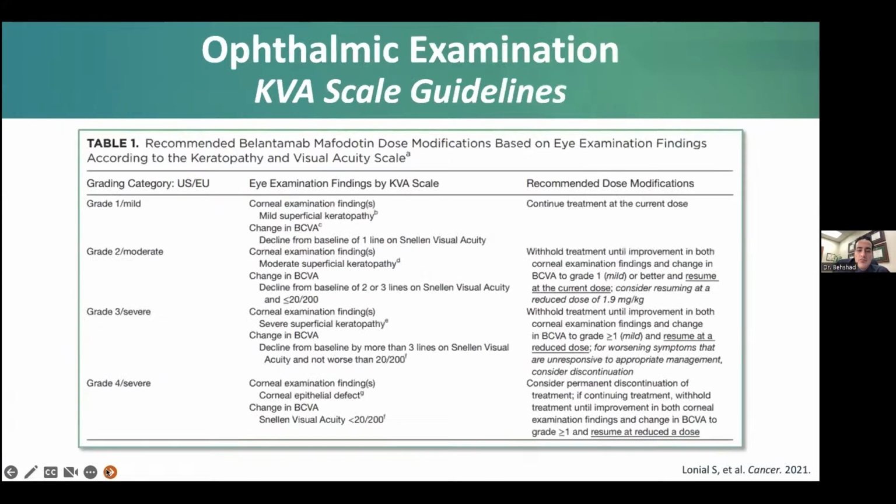So I'm going to make it easy for everybody, because remember, these patients are going to come with the forms for you, so you don't have to even Google it. But reviewing here what the different grades are. So think to yourself, now that you have all the information in front of you, what grade would you put that patient in, and what would you recommend for treatment?